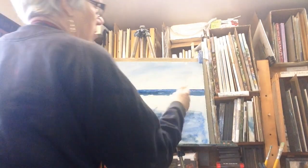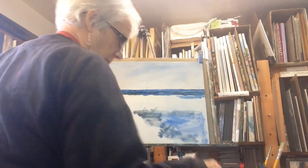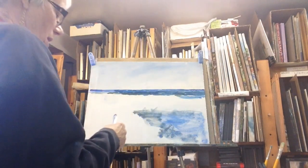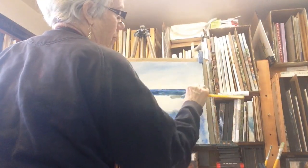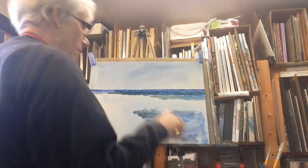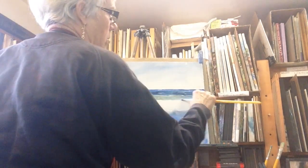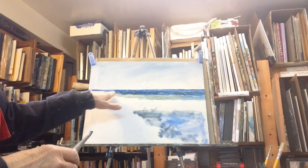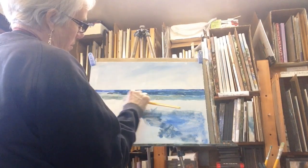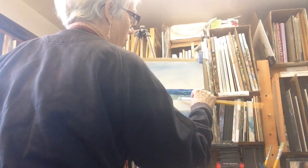As you get closer to the shore, the colours become lighter because generally the water isn't as deep. You can see there's still white paint under here — I'm going to pick up a little bit of olive green because the water in this photograph is a little bit green. That's olive green and white, using the white paint underneath to give us those green tones. I have a few little bits of white canvas showing through and I'm going to leave them there because it gives the effect of a little bit of white cap in the distance. Make sure the olive green you're using is transparent and don't overwork the paint because you don't want it to turn opaque when it hits the white.